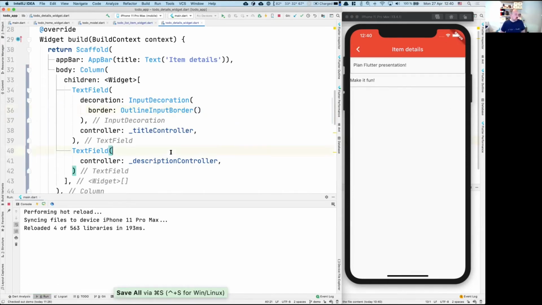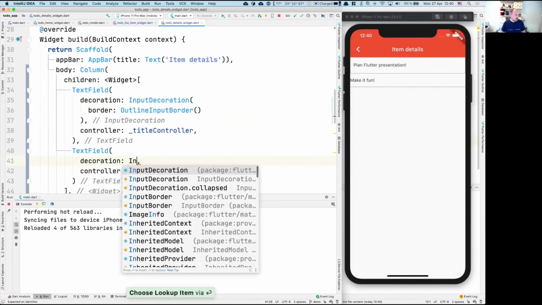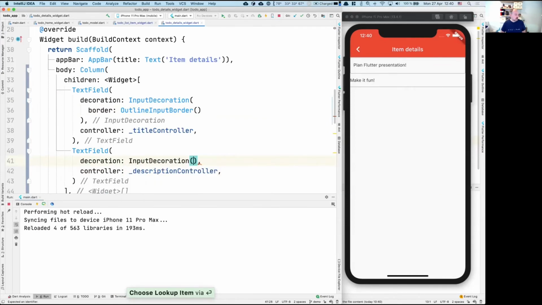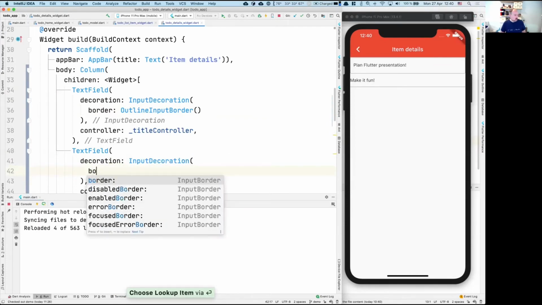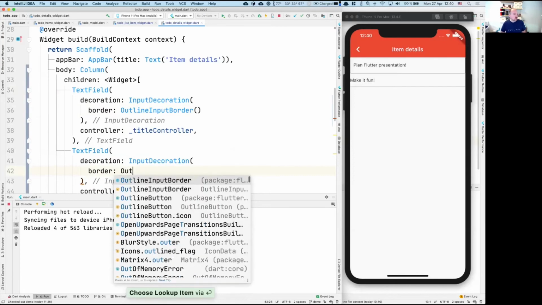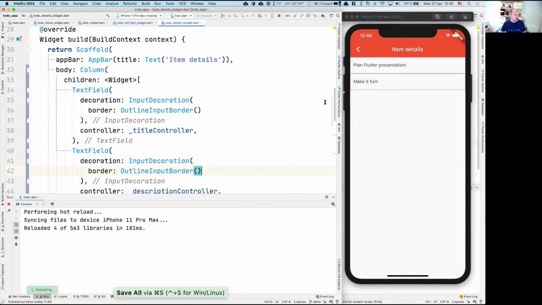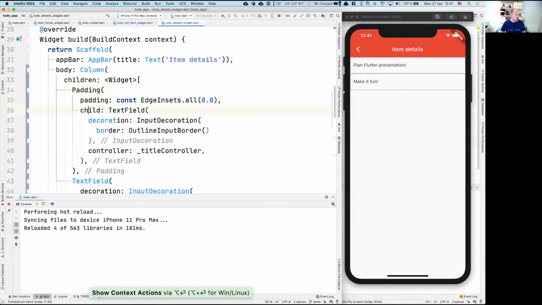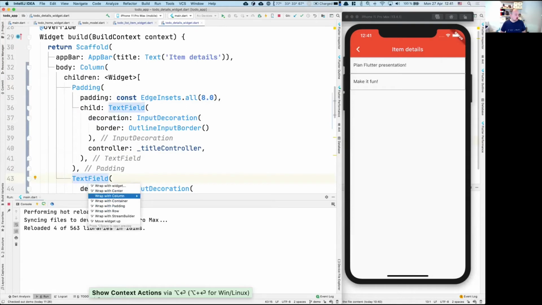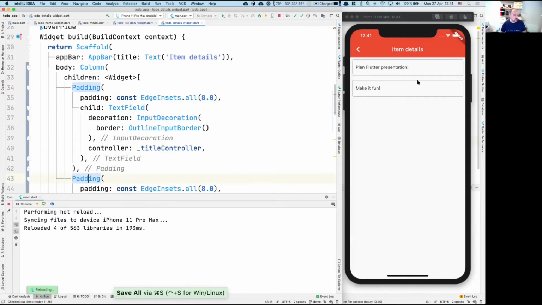And we'll do the same for this one. We got two borders. We need to add some padding here. So we just do it like that. And we got that.